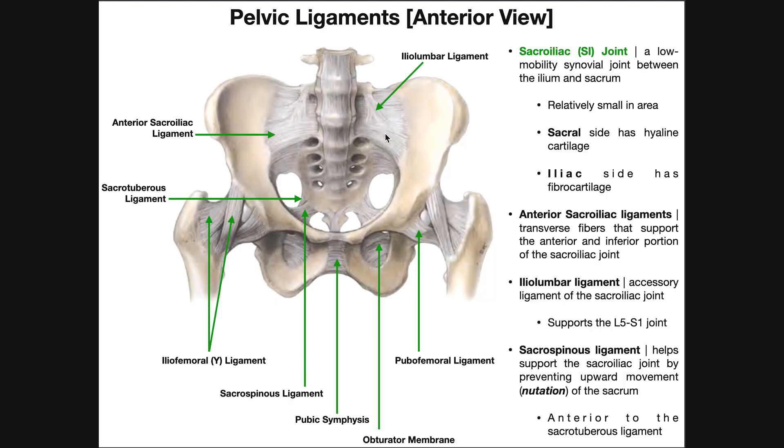Here's an anterior view. We've got all these ligaments, but consider how much weight the sacrum has to bear — all the lumbar vertebrae, the thoracic vertebrae, the cervical vertebrae, the head, all the weight of the torso, the abdomen, the neck, the arms — everything really is sitting on the sacrum. There's nothing underneath it just holding it up. Literally the right and left ilium are just holding it in place. So if you do a high jump and land, how does the sacrum support that? How do the ilia just keep the sacrum in position?